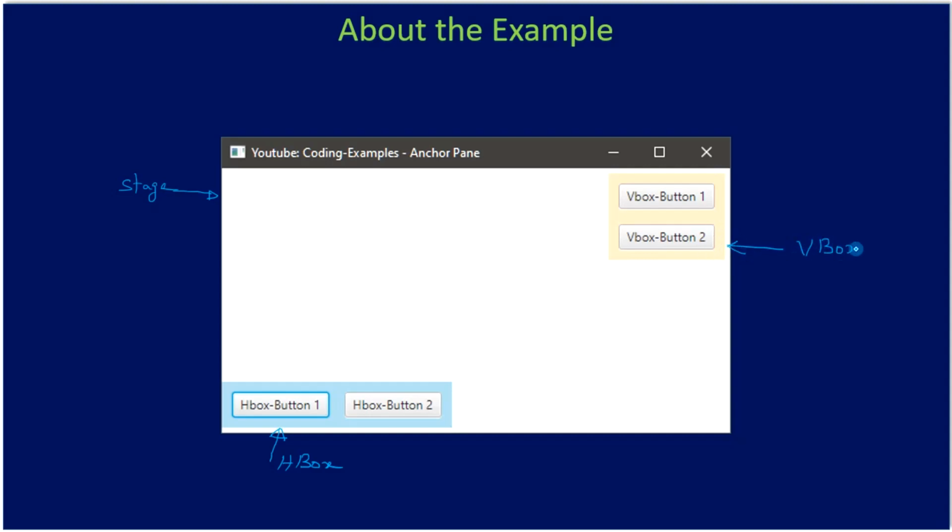We already learned about HBox and VBox. We used these HBox and VBox with BorderPane. So this time, instead of using BorderPane, we will use AnchorPane and place these HBox and VBox using the anchoring technique.